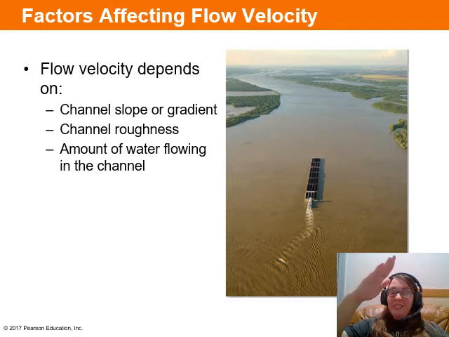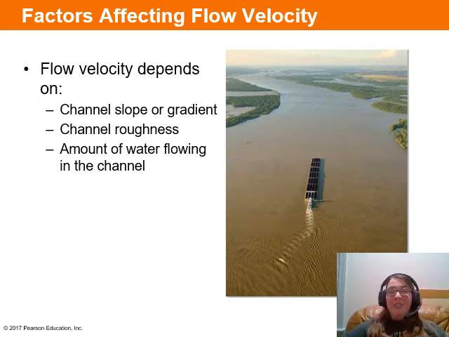But if we have a really steep gradient, now our water is going to flow down that stream very, very quickly. So think about if I just want to take my bike out in two different locations. Let's say that I want to go to campus and just ride my bike in the parking lot where it's very flat. I'm not going to be able to go very fast on this parking lot.